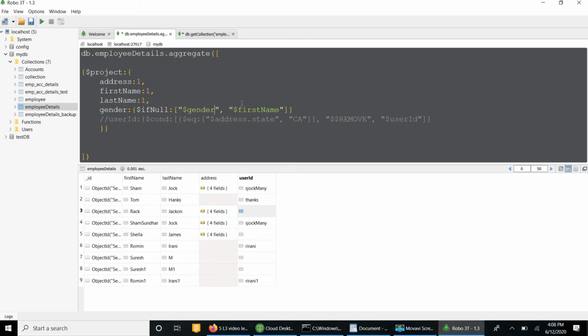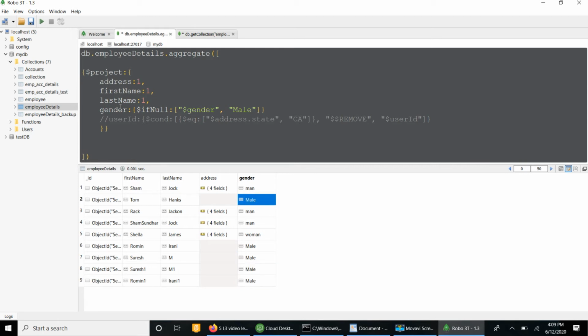If gender is null, by default put male. See, wherever the gender is not there, it was putting male. These 5 fields it was adding male.